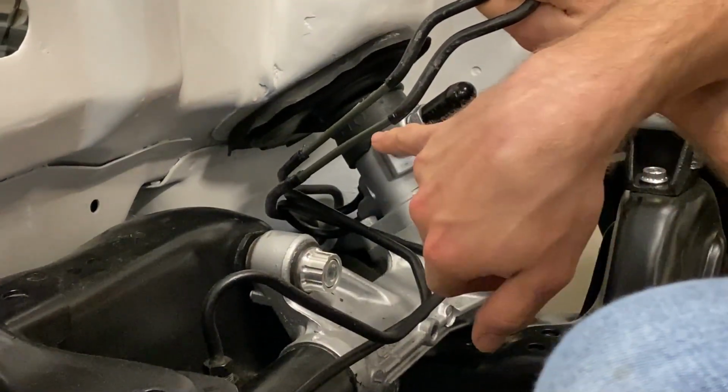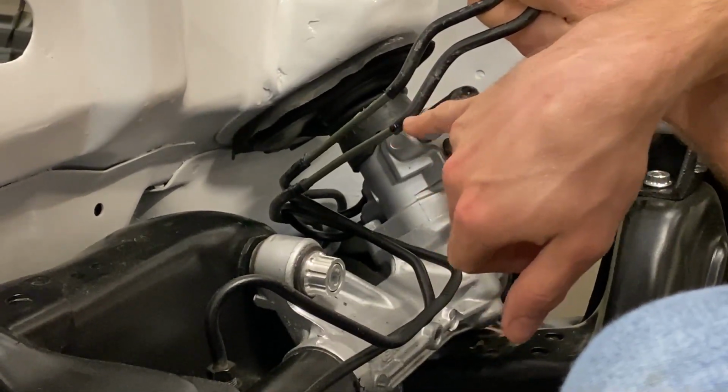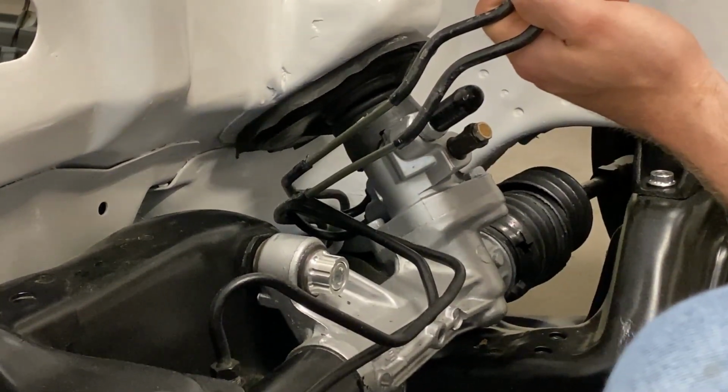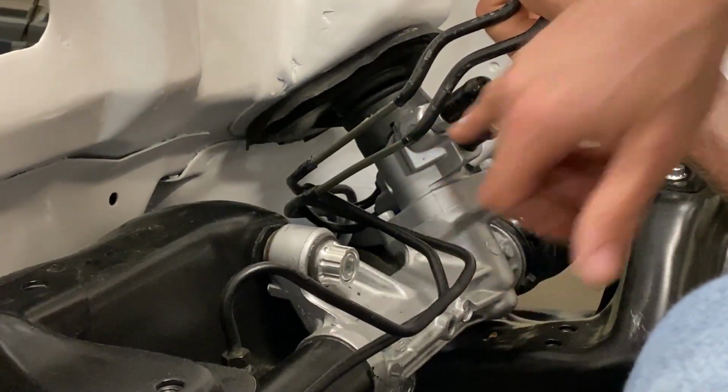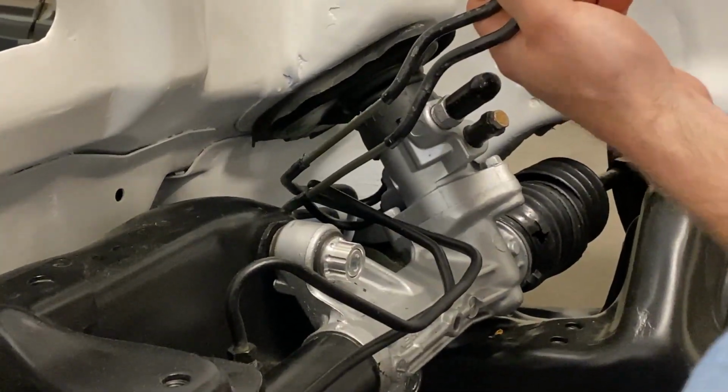We're gonna go on up just a bit so we have more room to get our tubing cutter in here whenever we cut these off. So we're gonna do the same process. We're just gonna slit it, we're gonna heat it up, and it should peel back.